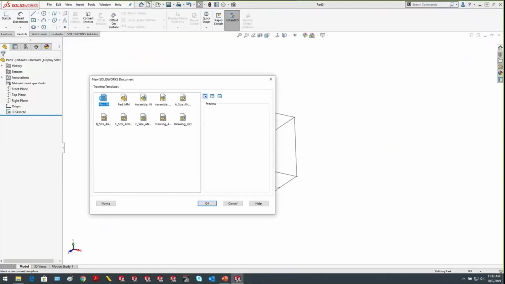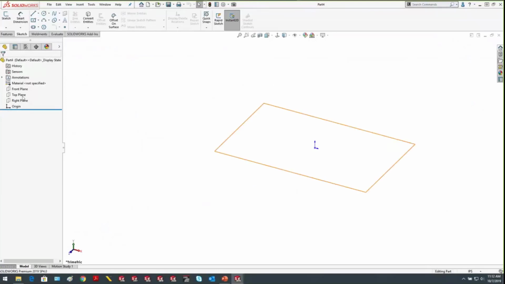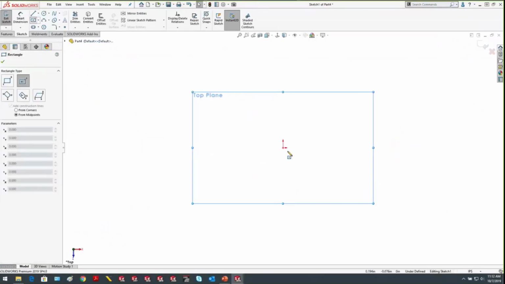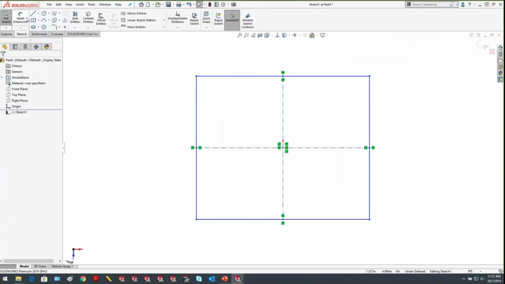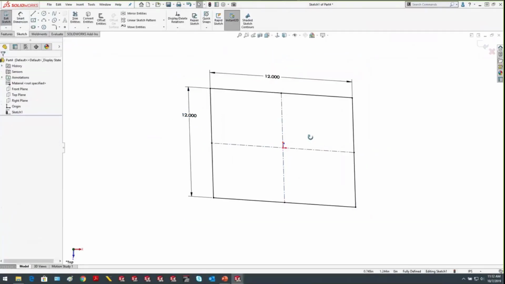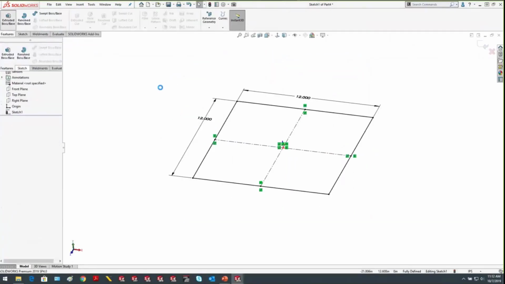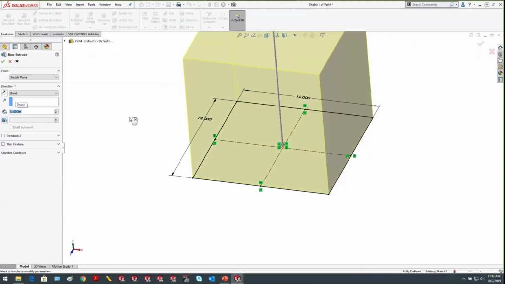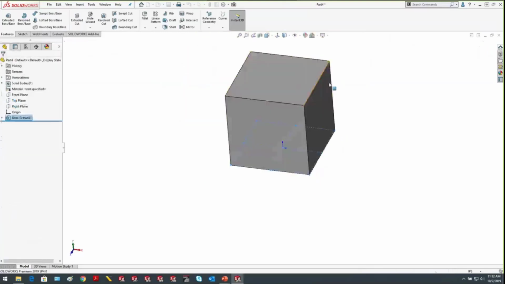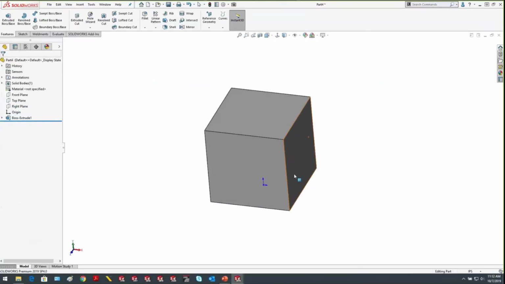So I'm going to create a brand new part. Like I said, I'm still aiming to create this cube, and I'm going to do this a little bit different than I did my last few cubes. So what I'm going to do is just create my 12 by 12 square, and then I'm just going to extrude this into my solid cube. So where I'm going here is I now have a solid cube, but you'll notice everywhere I have an edge on this cube is what I've been drawing manually in my 3D sketch. So it'd be nice if I could just extract those edges.